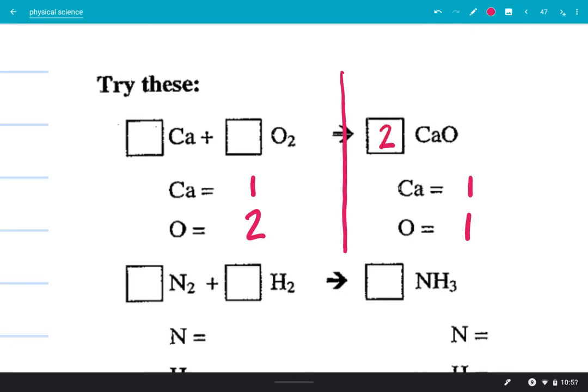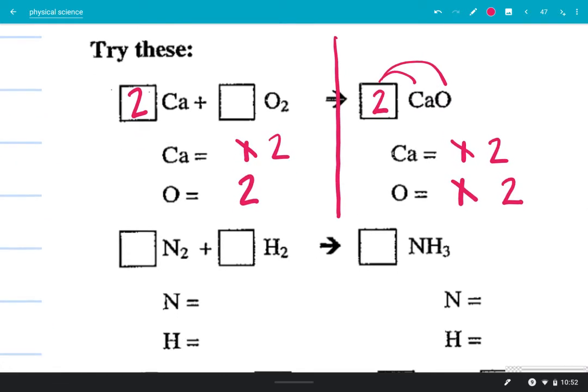So I'm going to add a coefficient there. So I have 2 of those and 2 of those. Now back to step 2. That is not satisfied. I'm going to add a coefficient there, adjust my count. Now I'm satisfied. You can either leave these blank or write a 1. It doesn't matter if there's only 1. If it's blank, it's assumed that there's a 1 right there. Okay, next one. We can call that question 1. Question 2.